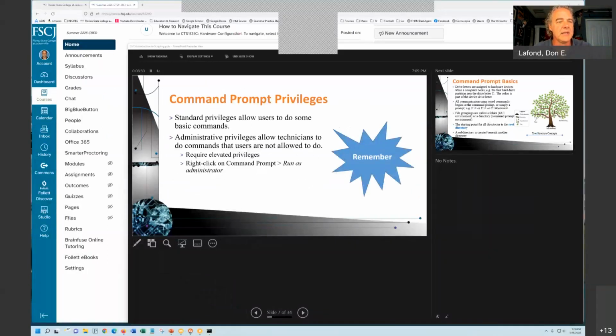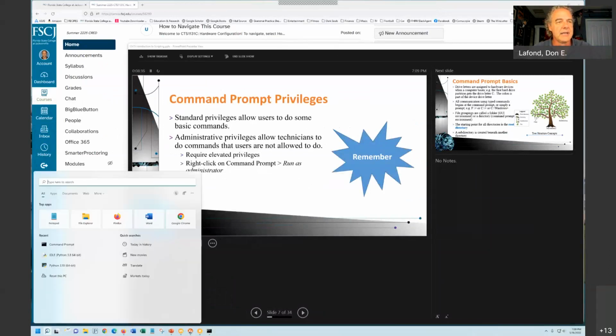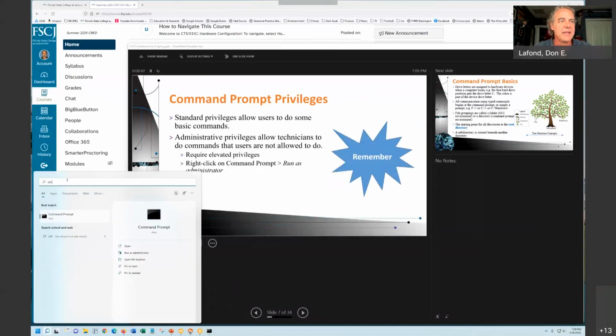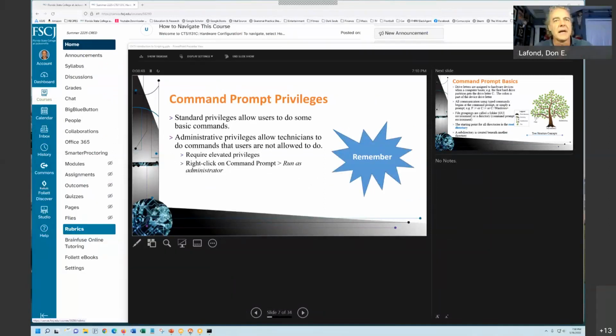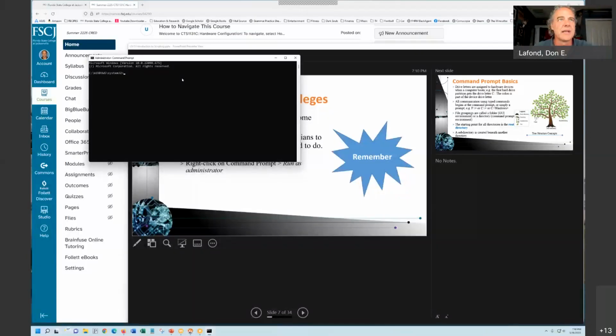So when I hit search and I search for command prompt, I can type it in here again. I already found it, CMD. And then I can right click on that and choose Run as Administrator. Now, when you do that, it's going to ask you if it's okay, which I think is kind of silly.